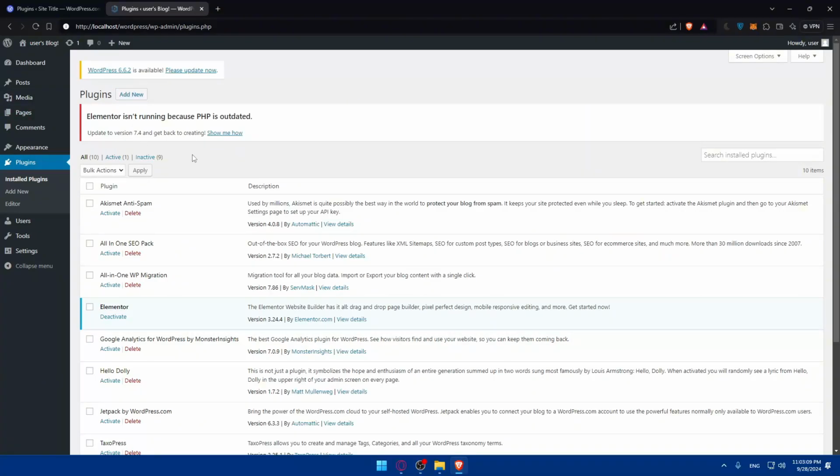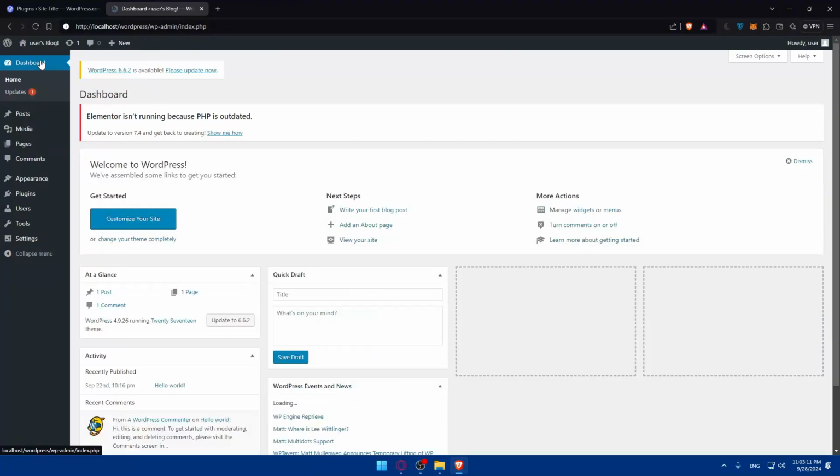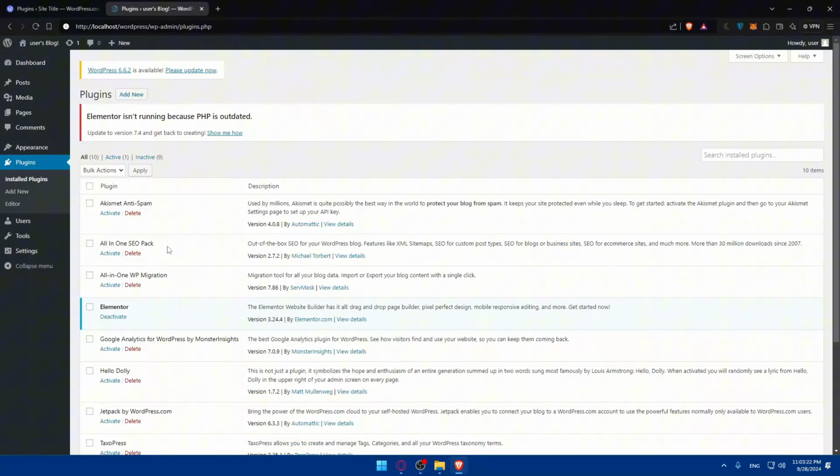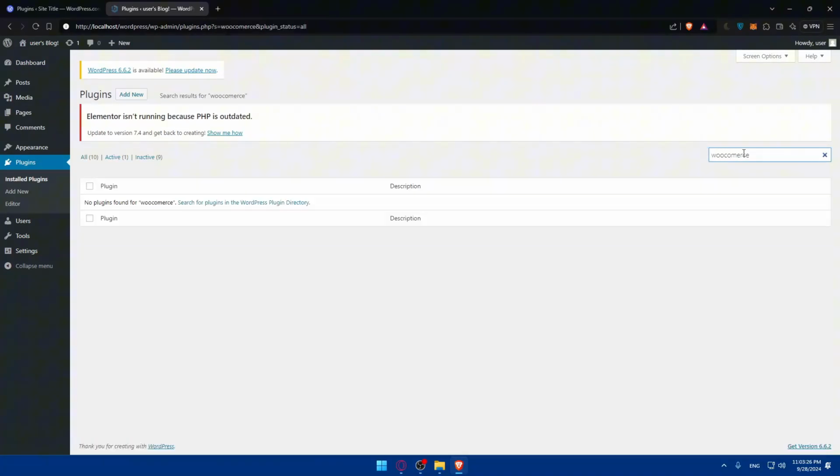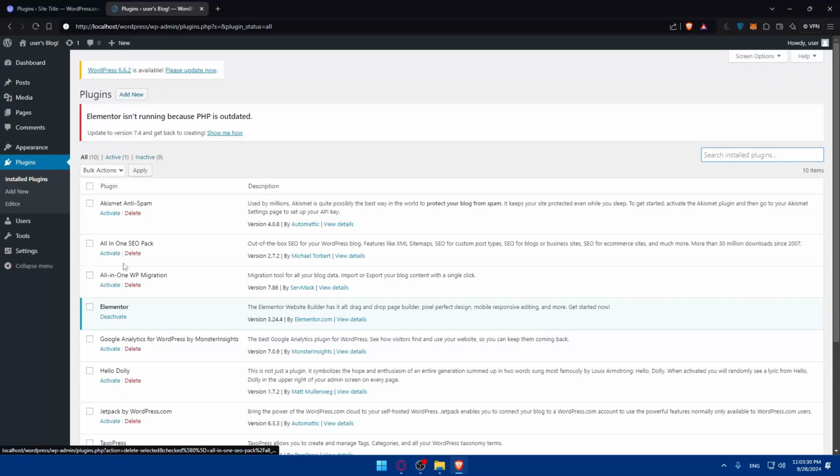So as a summary, to uninstall your WooCommerce plugin in WordPress, you'll have to log in to your WordPress account, go to this left panel, hover over plugins, go to installed plugins, and look for the WooCommerce plugin. Once you find it, just click on delete, and it will be deleted from the plugins.